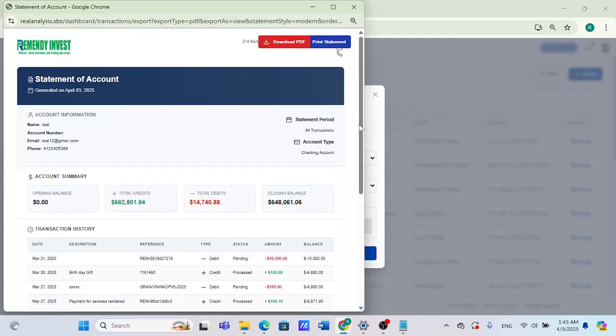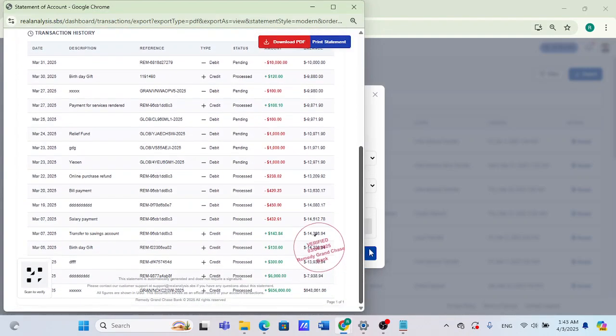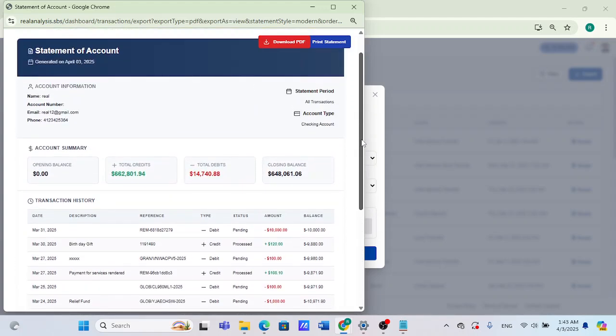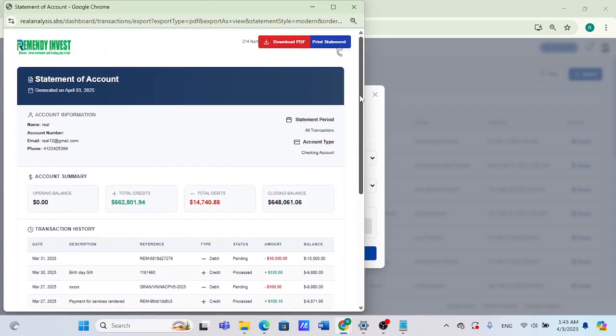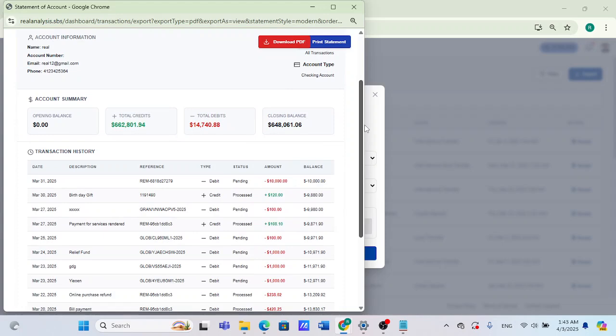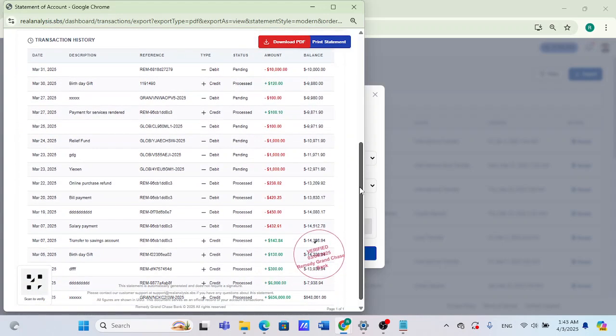So this is our account statement. Are you seeing how the account statement looks like? Are you seeing that this is a very robust system? This system is just $80. That's what you need to get the system. You can download it as PDF, you can print it as PDF. This is just $80. That's what you need to get the system and use it for your work.